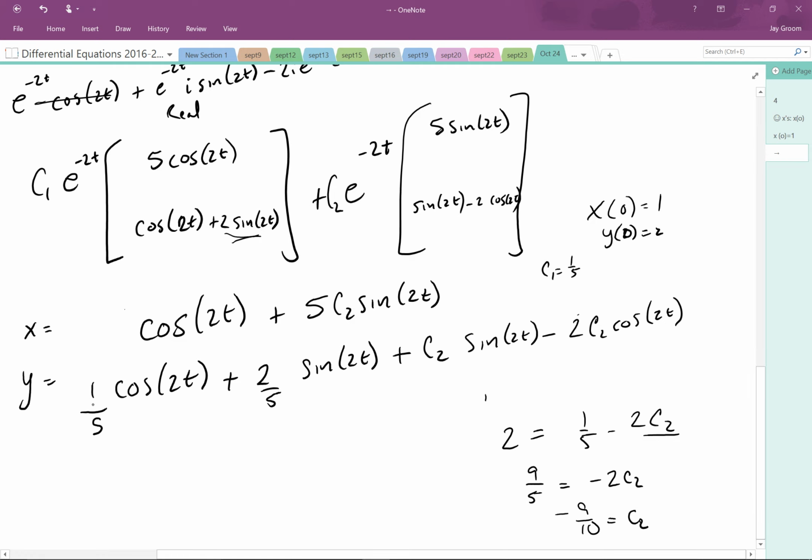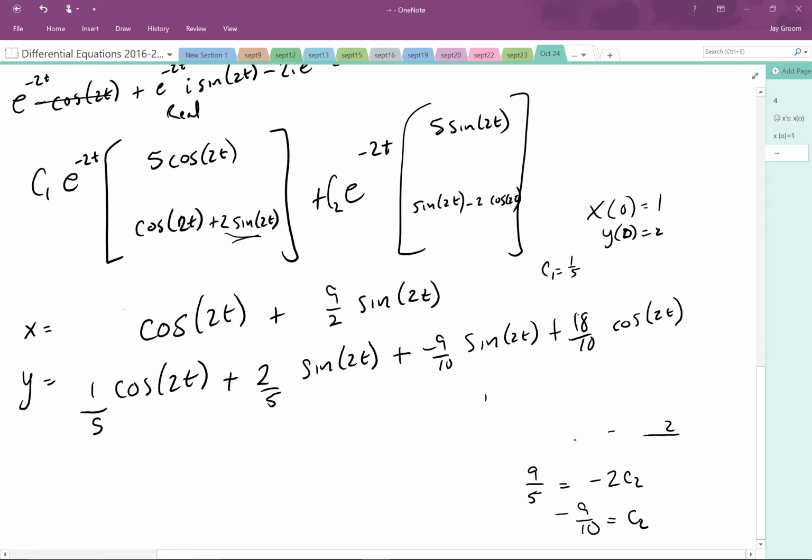Now let's see what happens here. So if you plug these in up here, if you plug in 9/10 right here, you're going to get, well, the 5 cancels, you get 9/2, which looks vaguely familiar. And then if you plug this in here, you're going to get minus 9/10, which I'm not sure looks familiar yet, but it will in a minute, I think, when we get some stuff cleaned up. And then 2 times 9/10, it's going to be positive 18/10, I guess is what I'm going to write it as. Okay, I think it's going to work this time, finally, maybe.